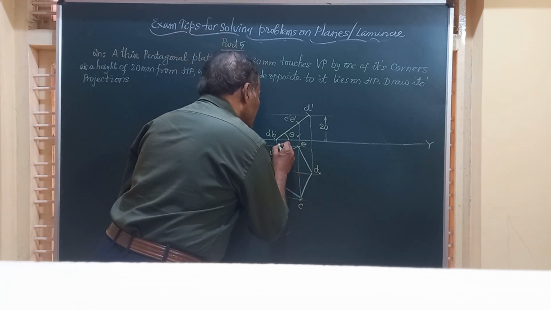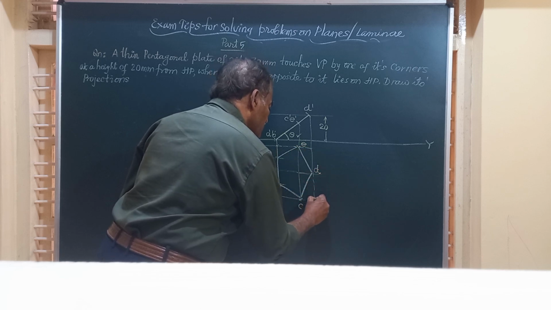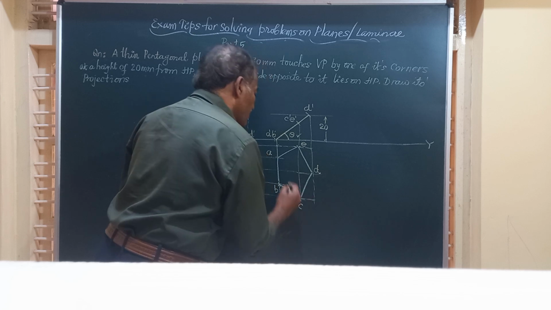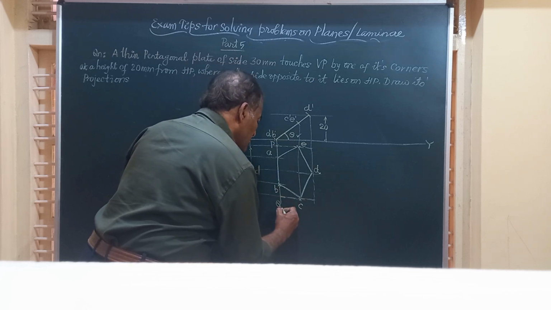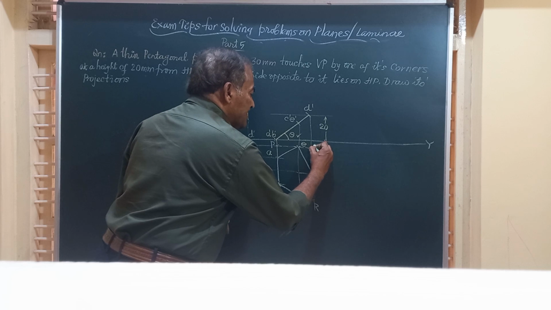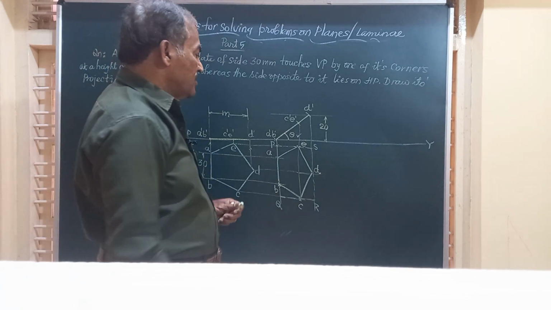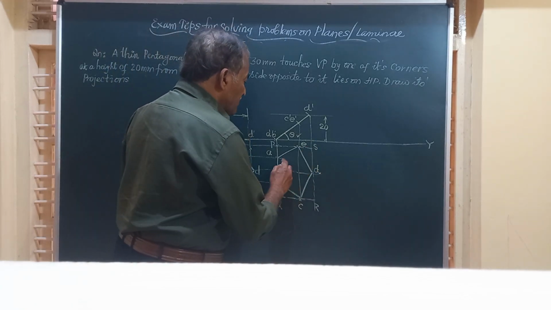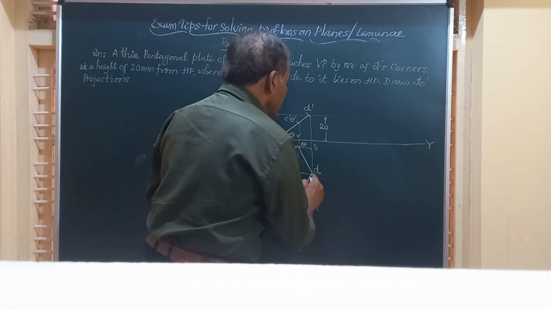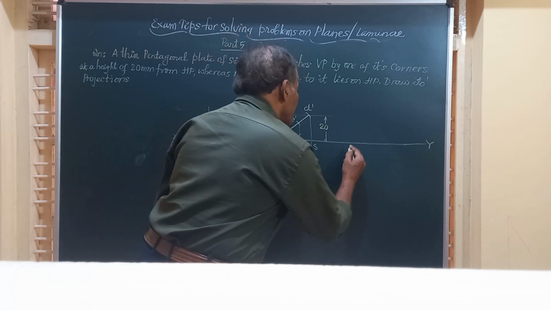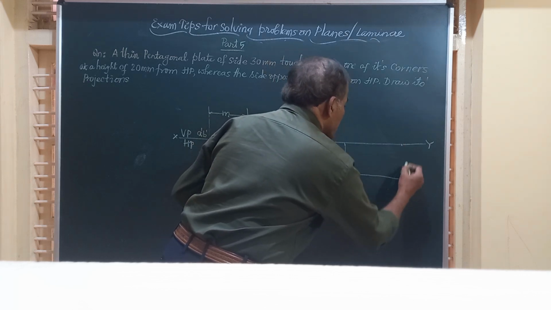Friends, to make easy construction or reproduction of this figure, I am going to enclose this distorted pentagon in the top view by a box called PQRS. P, this is Q, this point is R, and this point is S. Finally, friends, in the last step, we should be extremely careful. So now I will redraw this box with SR coming on the XY line because D should be on this. So friends, I am going to construct that box again here for the same dimension, whatever you have here.